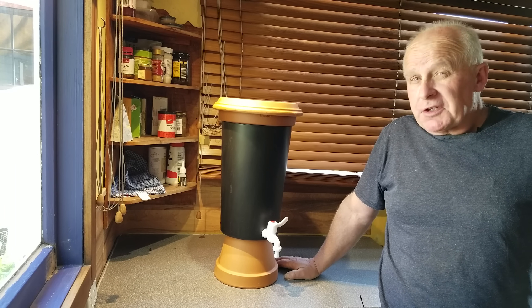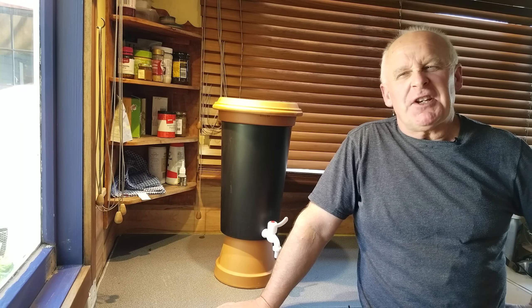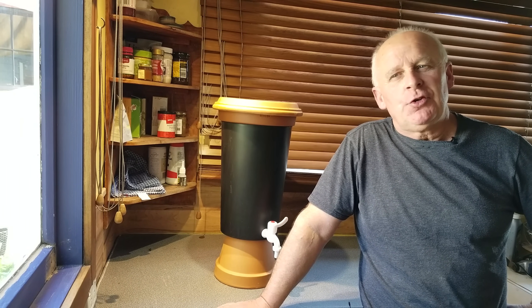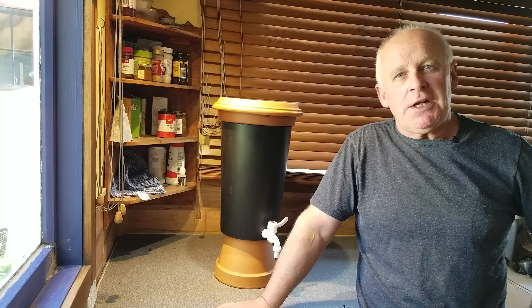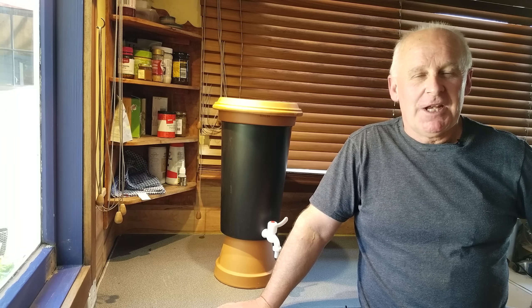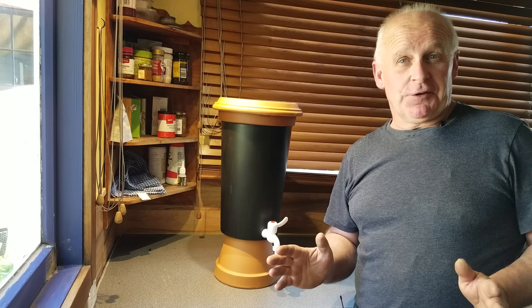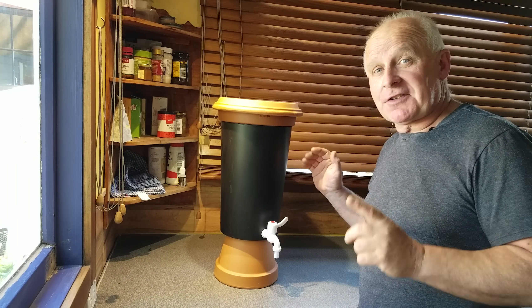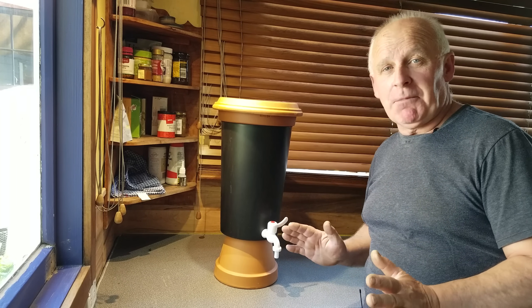This year I'm going a step further. I've been watching Canadian Prepper on YouTube, who has been extolling the virtues of the Berkey water filter — a tower that sits on the kitchen bench and doesn't require any pressure or electricity to work. It's a wonderful design, but here in New Zealand they cost a fortune. So I've made my own version of the Berkey water filter that has cost me under $10 US, and it's got a couple of extra features. Come and have a look — I'll show you exactly step by step how I made it.